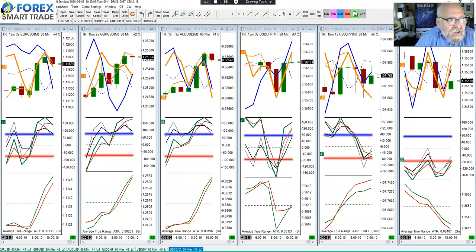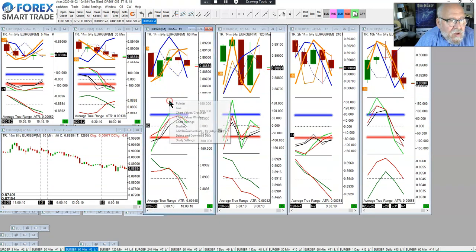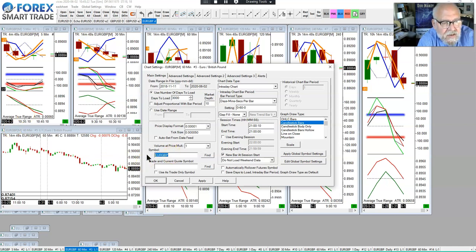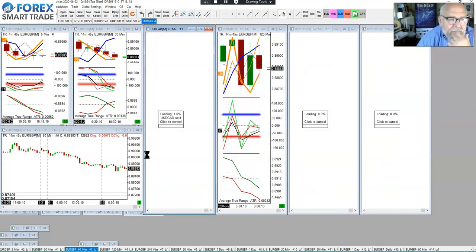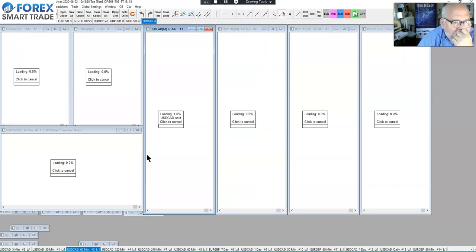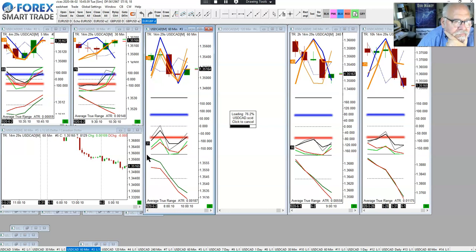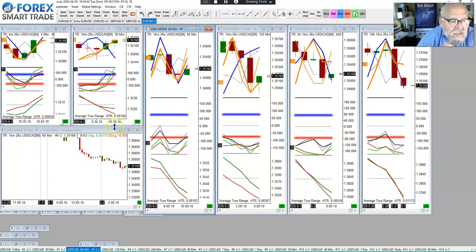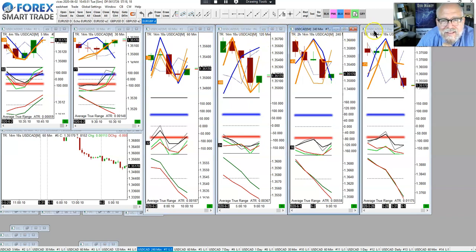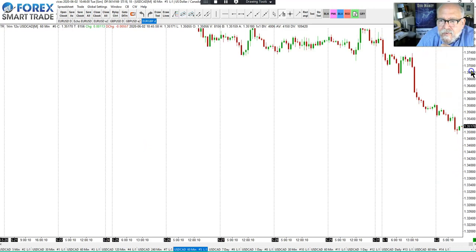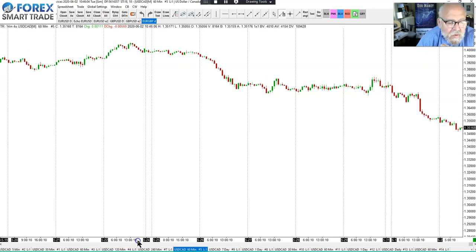So I am going to get more information. To get that, I am going to open up a USD Canadian chart. I'm going to take one of the charts that I have open and change it to USD Canadian. On my chart setup, these are the charts I like to look at: a 5-minute, a 30-minute, a 60-minute, a 2-hour, 4-hour, and a day chart. In addition to those, I like to look at a clean 60-minute chart with just the candles on it.